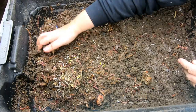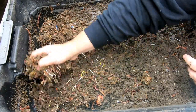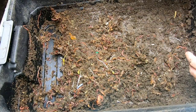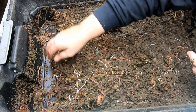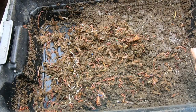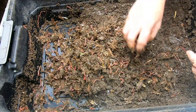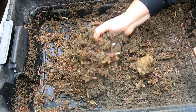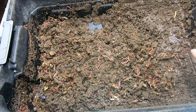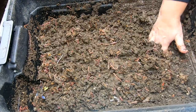But I think I am going to grab a handful here and move it to the top, because we're going to harvest out this castings. And I did put new bedding down here, and that doesn't need to go with the harvest. So I'm going to try and pick out as much as I can of large things before I put this in a concrete mixing tray and let it dry. You can tell it is very wet.